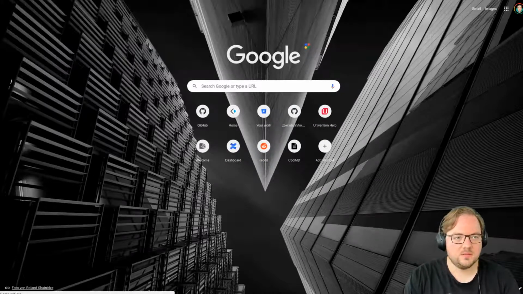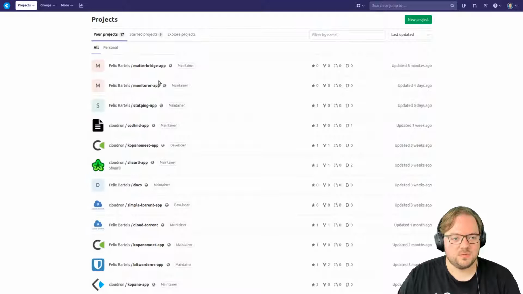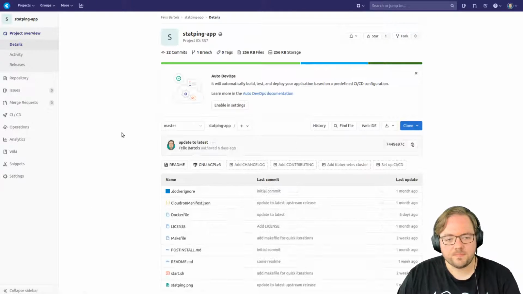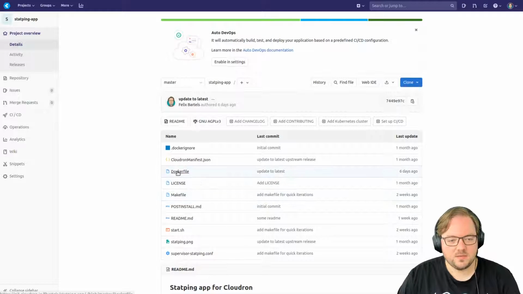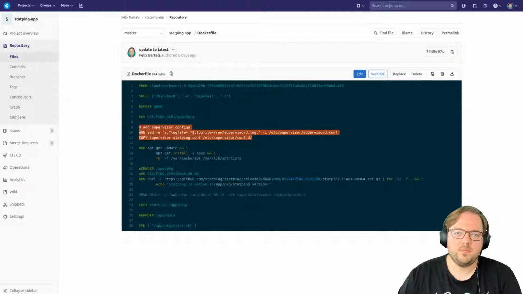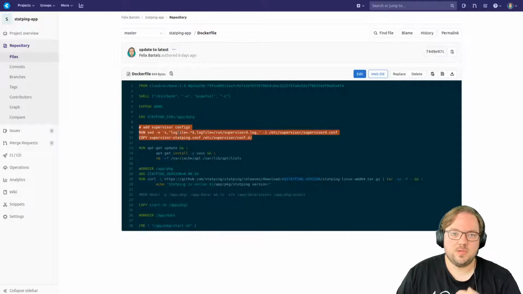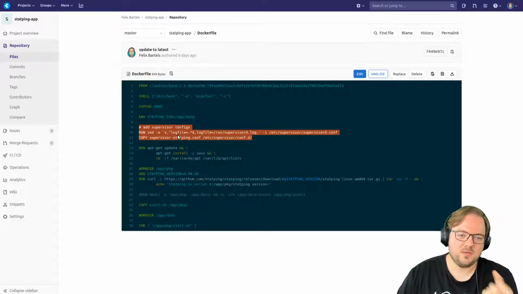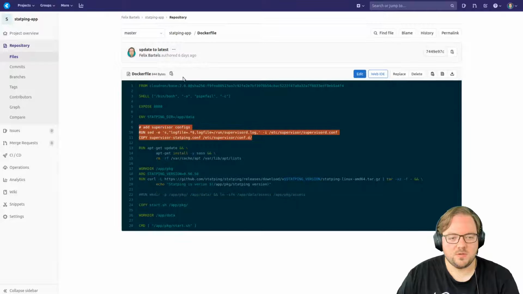So let's go back to the Git installation to copy over some stuff from another app of mine. So let's get back to the StatPing app. And so the other nice things that I think are always worth including is that you should not directly run your app inside of the start script, but to make it easier to restart your application in between, and also to make sure to write it with the right user permission and everything, it's quite nice to use a supervisor, which is already installed in the base image but not fully configured, to put this into your app as well. So I'm just going to copy it over from my StatPing app.